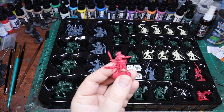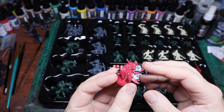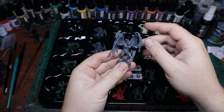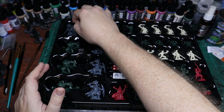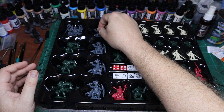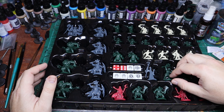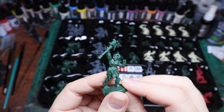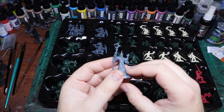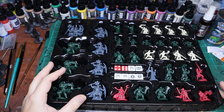The heroes are pretty much almost the same — you have your Barbarian, Elf, Wizard, and Dwarf for the initial set. They're pretty sturdy; you can see me bending the Barbarian's sword — it's pretty much PVC plastic like all the other stuff. They try to be as faithful as possible to the original miniatures. The Gargoyle looks cool, and all the Warriors, Orcs, and Skeletons are really nice. They've added Fishman-type sculpts. The Orcs are a little different — there are male and female Orcs, which is cool. You also get your Sorcerer, which was the Chaos Sorcerer in the original game.